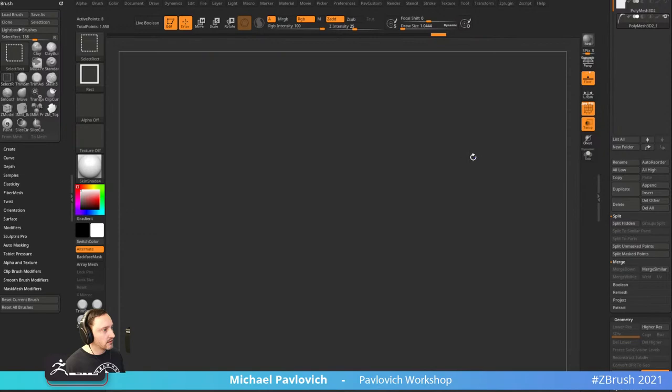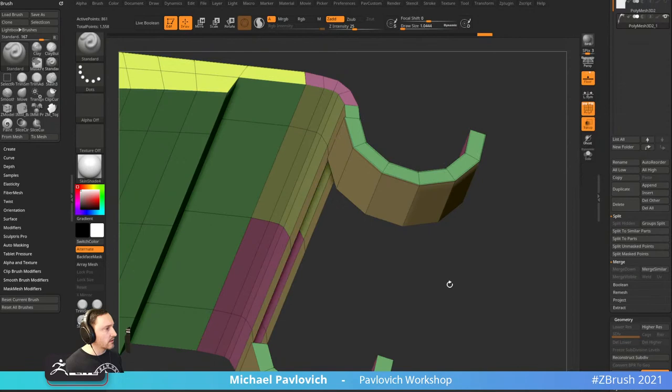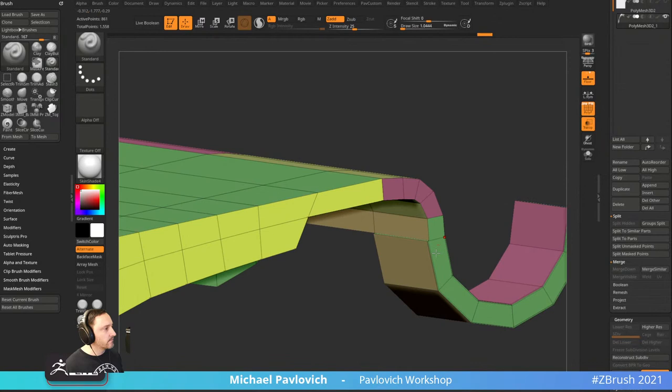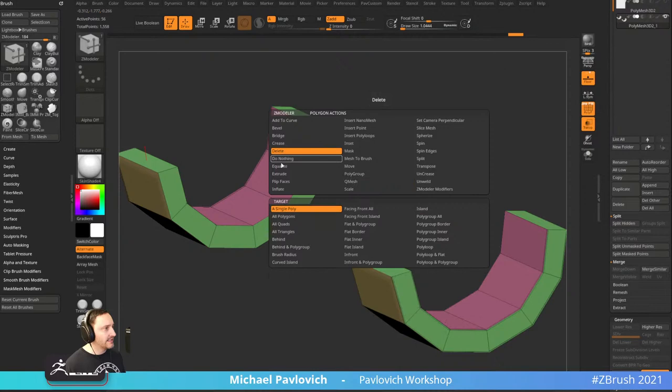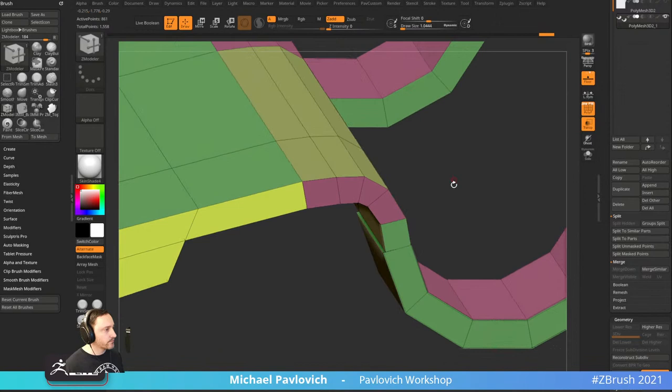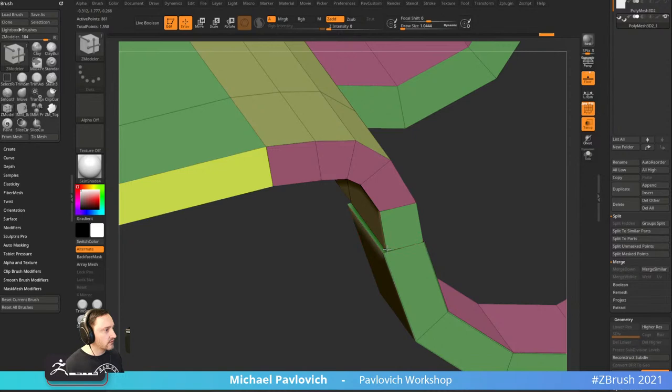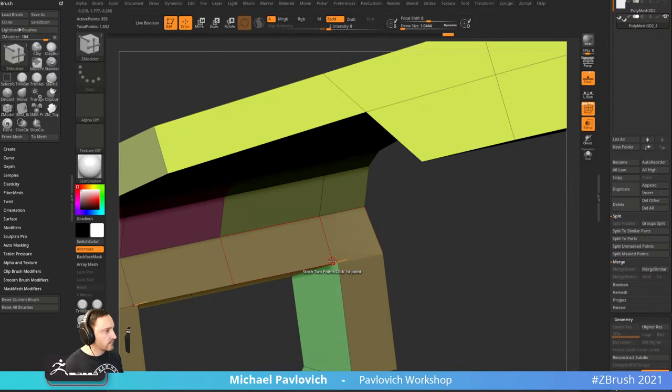hold on. Let's go into Display Properties, Double. Oh, okay. That doesn't have a cap on it. That's okay. So actually, let's do this. Hold down Control-Shift, Control-Shift-A, and I'm just going to say delete a single poly there. Good enough. And then I'm going to go through here. We're going to say stitch, again, stitch 2 points, U to U, and then those I can just weld, I think. U to U. And then we're going to close this one up.